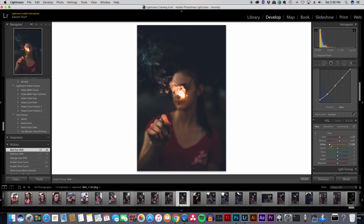Let's punch down the yellow a little bit. She's looking a little yellow. Greens, let's pull those suckers down. Not a lot of people like greens these days, which is fine. You know, let's pull the aquas down just a tiny bit. And our blues, we're going to pull way down. So this is going to really mess with the smoke right now. See that? Now you can see the difference, what that made. Which, that's pretty good.